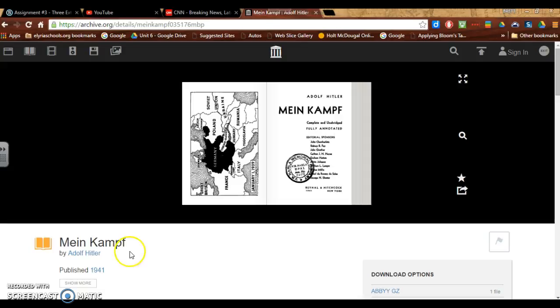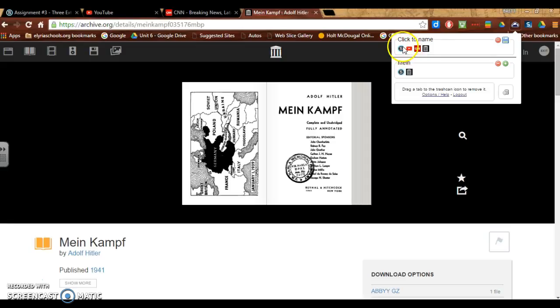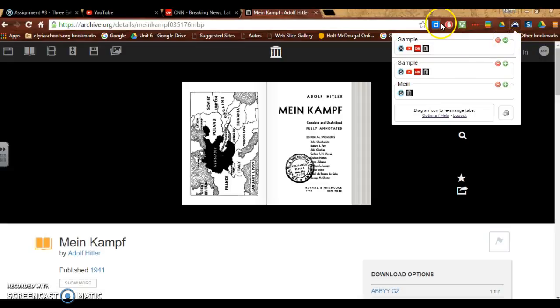Anyways, so now that I have all those tabs open and I have them here at home today, if I want to make sure that I have that exact same spot, you can click on the Tab Cloud, and if you notice, I have those 4 sites, so Schoology, YouTube, CNN, and all you have to do is give this a name. So I'm just going to call it Sample. Alright, you do that, and then make sure you click on the disk, and it saves it.